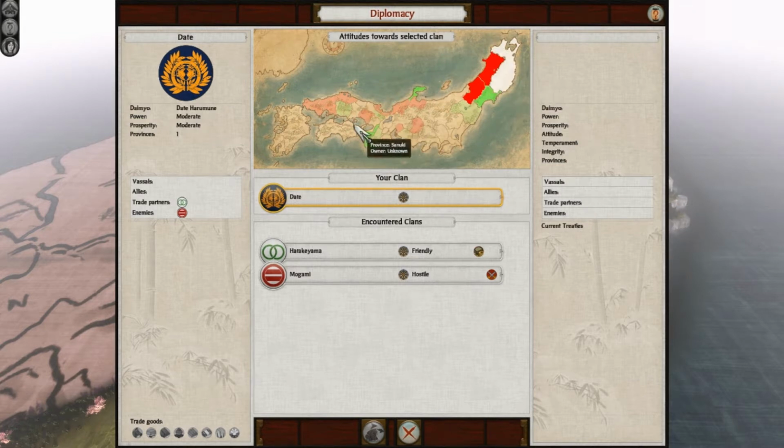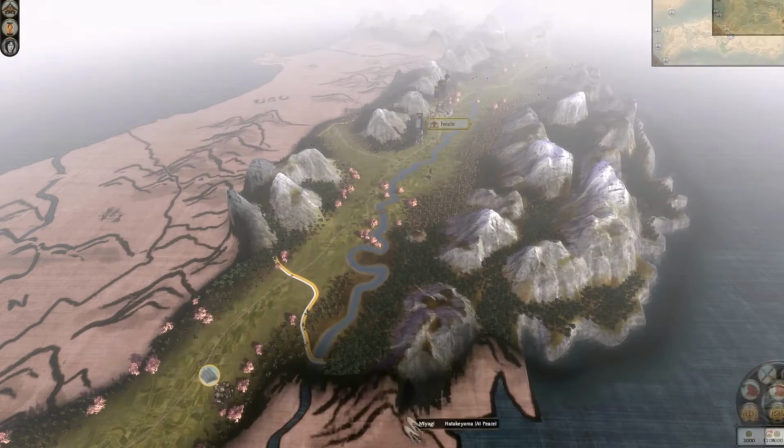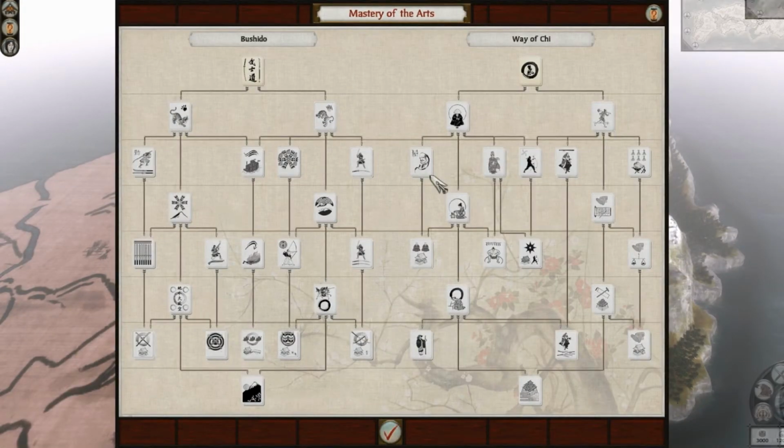That's why I kinda like the Date, because they are not focusing on going northwards. They only focus on the same side. That is very advantageous for the Date. So yes, let's begin by setting our research.